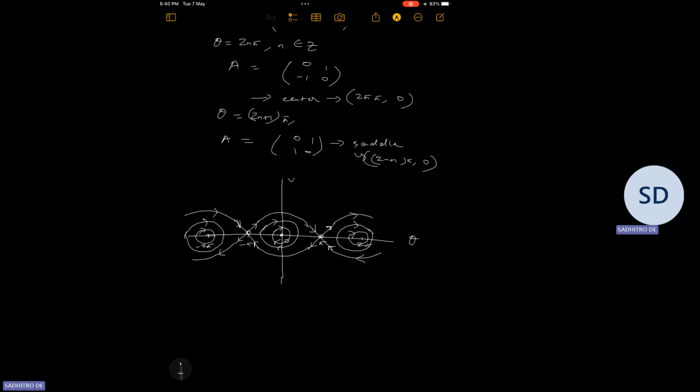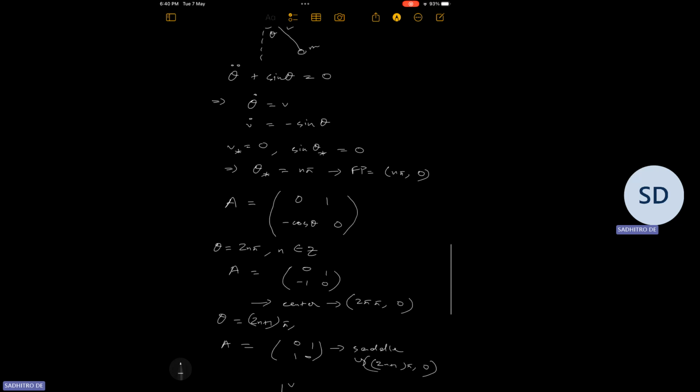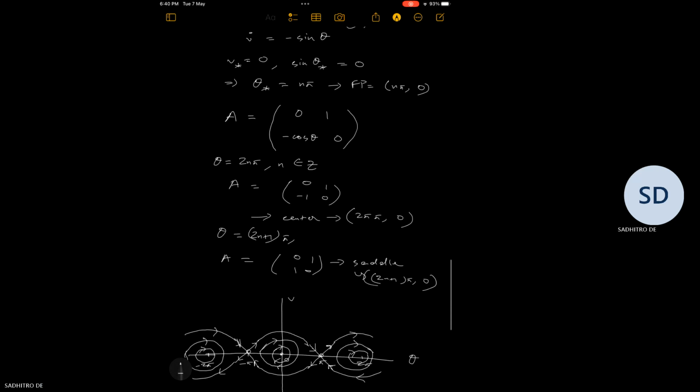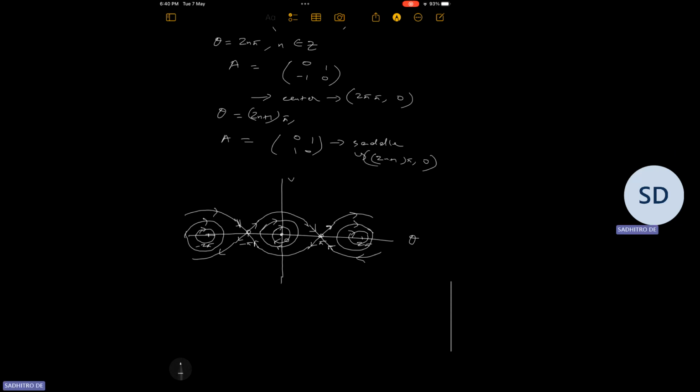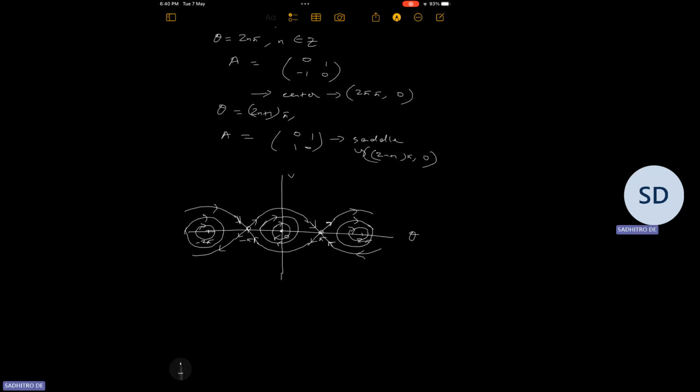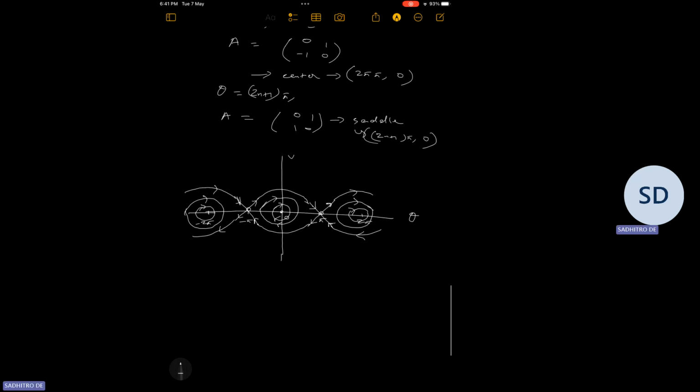Now let us take a look at what the energy of the system should be. So first of all, you see that there are heteroclinic orbits here. And if you do the transformation that t goes to minus t and v goes to minus v, then you will see that this equation remains unchanged. So in fact, this is not only a conservative system, but also a reversible system. Now, why do I call it a conservative system? So the physical intuition is that there is no damping term in this equation.